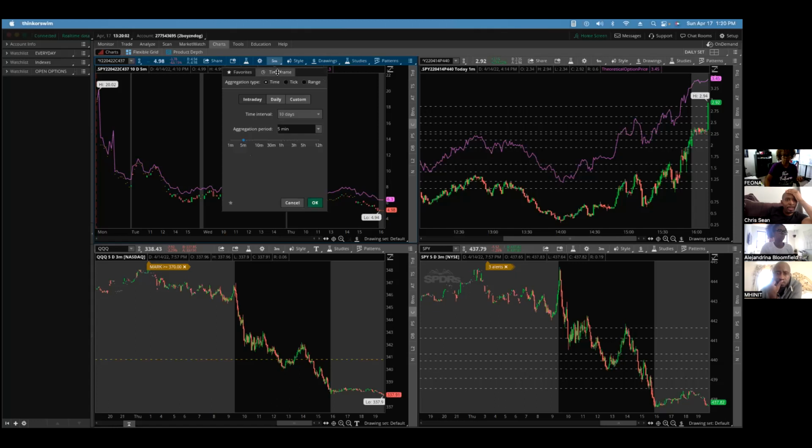Click on intraday. When you click on the time option, you should see favorites or time frame. All right, intraday time interval, put that to 10 days, and aggregation period, change that to 5 minutes. And then click OK. Before you click OK, click the star next to cancel so that it saves as a favorite. You won't have to keep doing this over and over again.